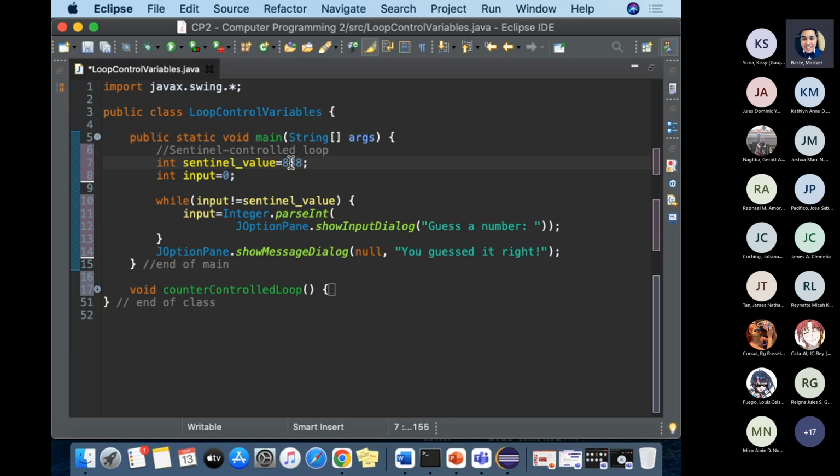So butangan nimo dira og if the name of this J-frame is paper, you put paper here. Let's say the name of this one is paper. Okay, and this is the parent component of show message dialog. If you want this to be displayed at the center, you put here paper.